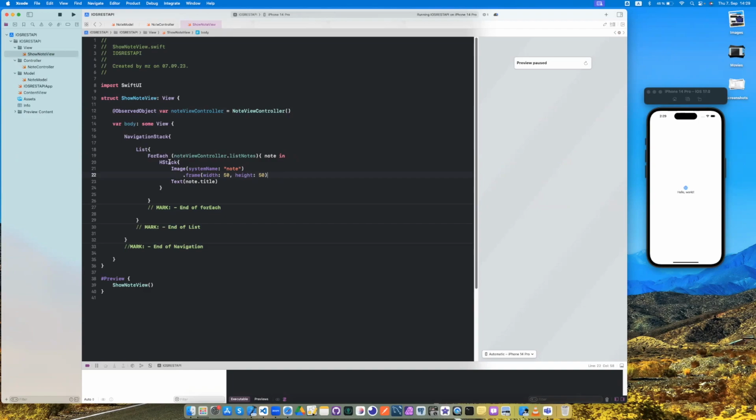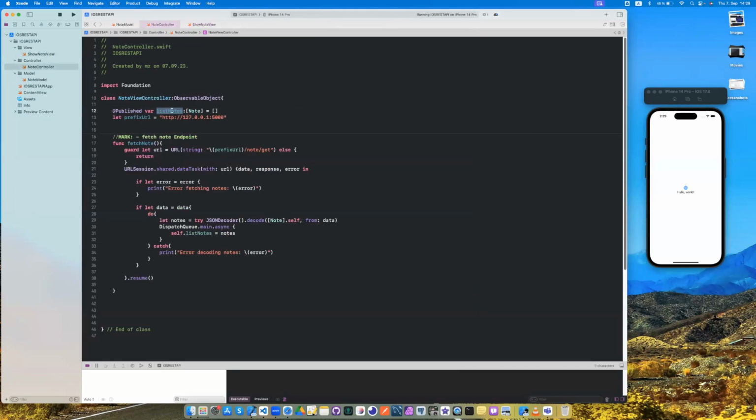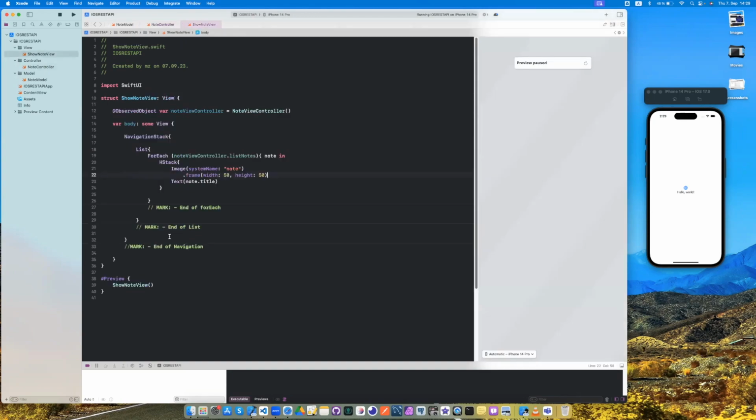Okay. And another thing, as you can see, we have our app, display app, and we call this list, and we are allowed to print this list in our app. But how can we call this method? We need to first call this method to do this operation and fill this list of nodes. To do that, just from end of list, we can say onAppear, node view controller dot fetch.